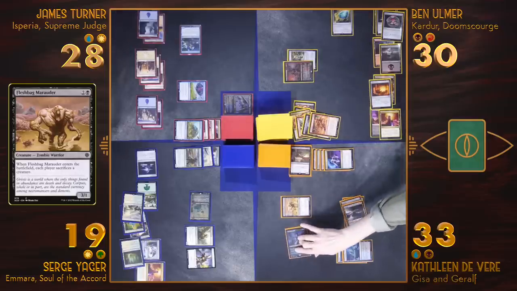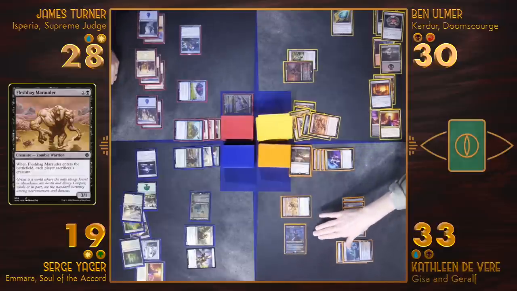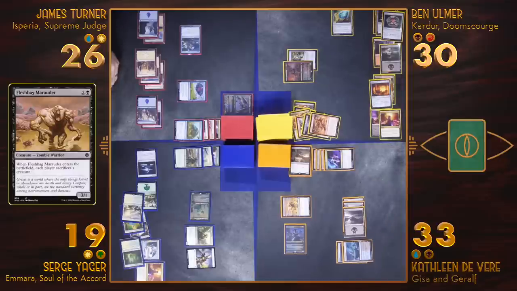Well, I have a creature. Right. All right. Well, in that case, with my creature that has to attack, I'm going to attack you, James. So two commander damage to James. I think that's the first time commander damage has been dealt. Yeah. I don't have to discard, thank goodness. Go ahead, Surge.